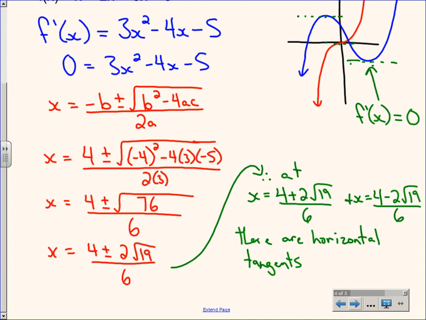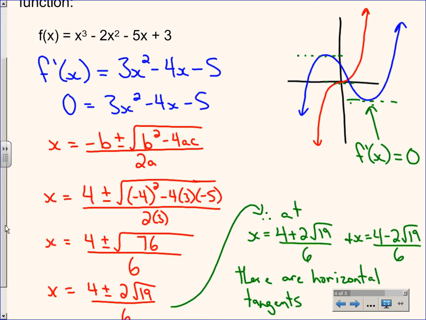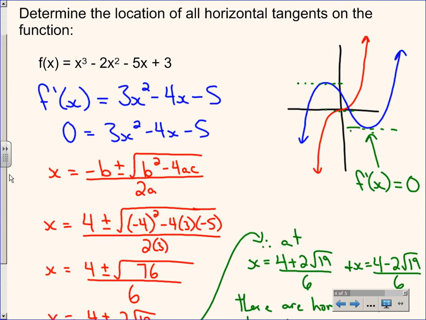Now, in this example, the question itself, let me scroll back up there, said determine the location of all horizontal tangents. And I guess there's a little bit of ambiguity there, I would say. Often I'll say determine the location of the points where it's a horizontal tangent, and that's not what we found, right? We've only found x values. So technically, what we could do from there is probably convert those to decimals, and then you could sub those values back in to the original function up there to get the corresponding y values. But I really don't want to do that, so we won't.